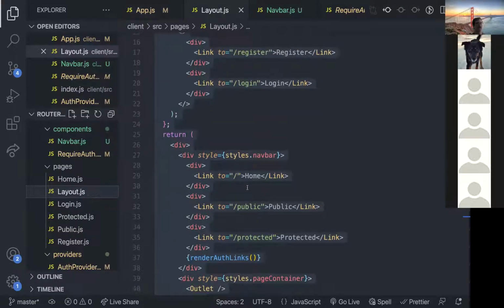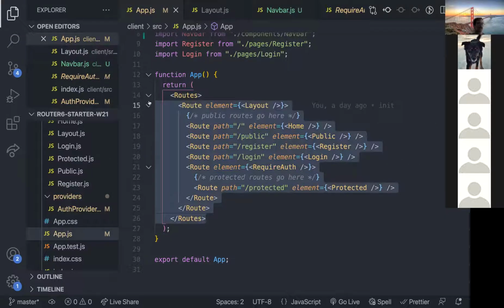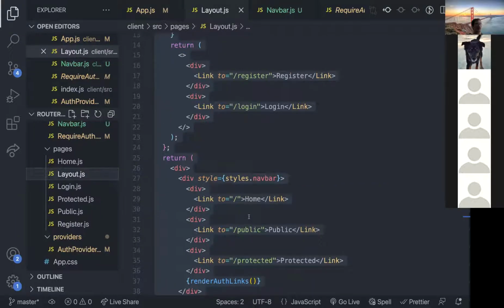And then my layout component is the component that's wrapping all of those routes. So it's a small style choice that's not a huge deal, but it's nice when you can keep your components or your functions or anything with code. You keep the functionality of that code to one thing. So now the functionality of my app component is really more about just setting up the routes. The functionality of my layout component is the layout of all my app.